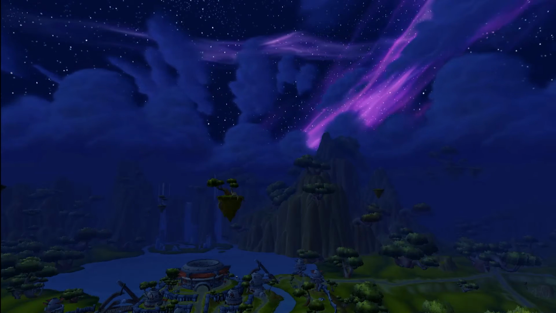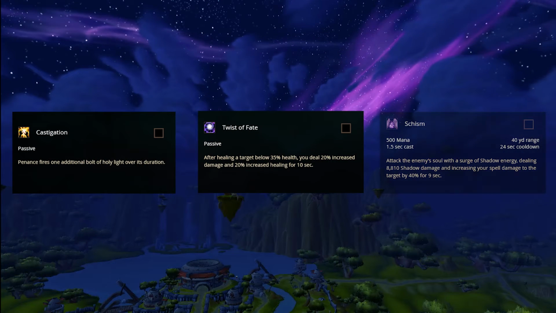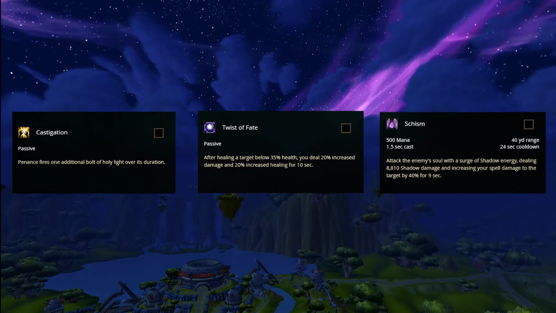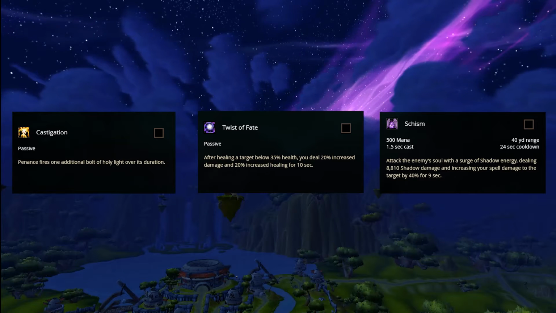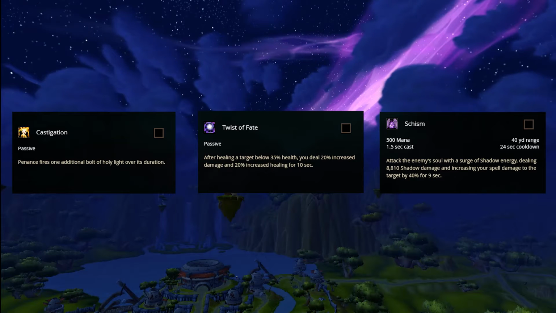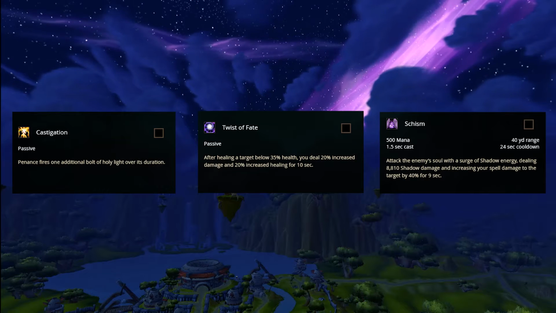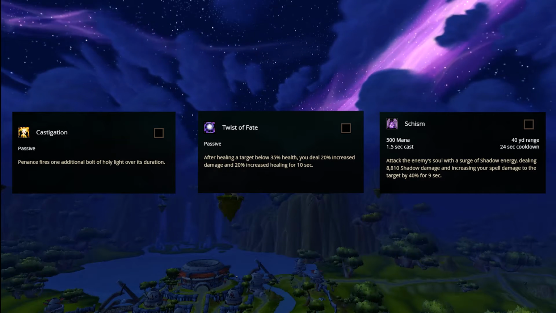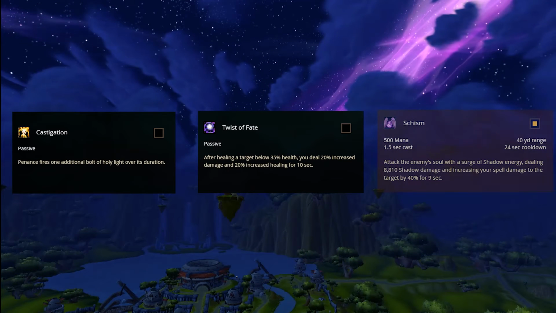Starting things off in the 15 row, we have Castigation, Twist of Fate, and Schism. Castigation causes your Penance to fire 1 extra bolt during its cast time. Twist of Fate causes you to do 20% more damage and 20% more healing whenever you heal a target whose health is under 35%. And Schism is a 24-second cooldown cast that does a moderate amount of damage. It causes anything that you do to that target for the next 9 seconds to do 40% more damage. That is incredibly strong, and is going to be the choice that you take 9 times out of 10.